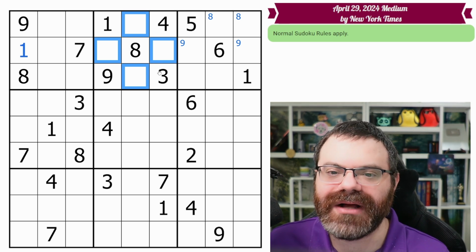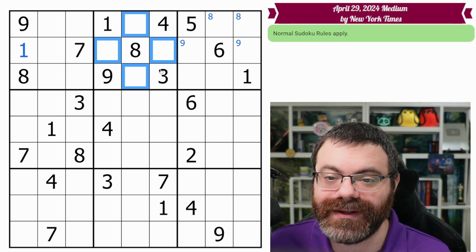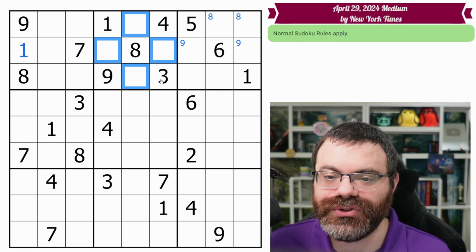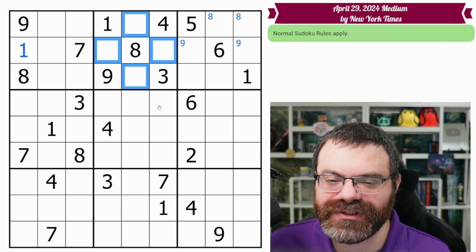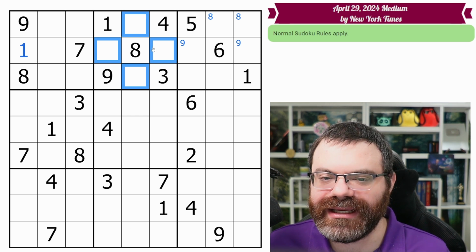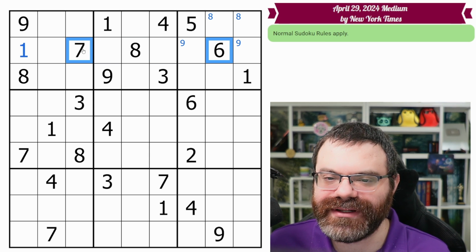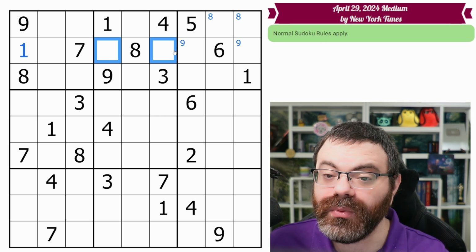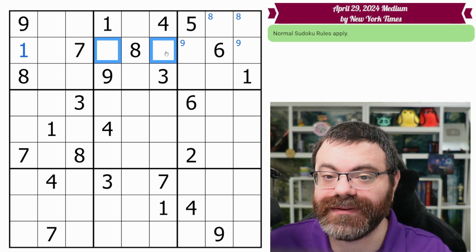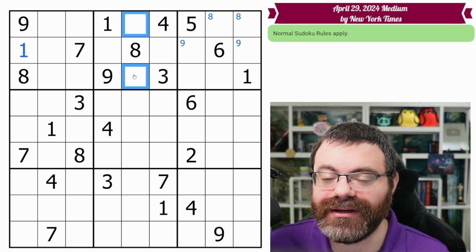Now, I have found a box with 4 open cells. So what we want to do is think about what are the 4 digits that are remaining. So in this case, it is the 2, the 5, 6, and 7. So 2, 5, 6, 7. And what you want to be doing is looking around for 2s, 5s, 6s, and 7s to see how that helps out. Now, one thing I am seeing is that we have this 6 and this 7 taking 6 and 7 out of these 2 cells. So where do the 6 and 7 go in this box? Well, the answer is they go here.